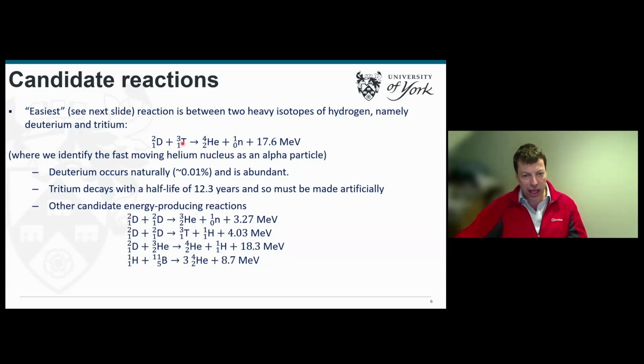Both of these are hydrogen atoms. Each of these things is a nucleus. The number down the bottom, the suffix, is the number of protons in each nucleus, and the number up the top is the total number of neutrons and protons. So here we have a special hydrogen nucleus with 1 proton and 1 neutron, giving us a total of 2 nucleonic particles. Here we have 1 proton and 2 neutrons, which gives us a total of 3.